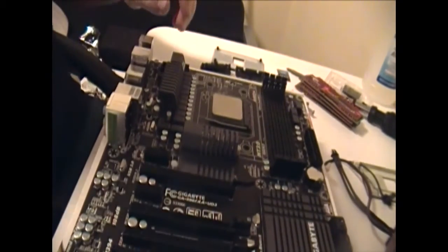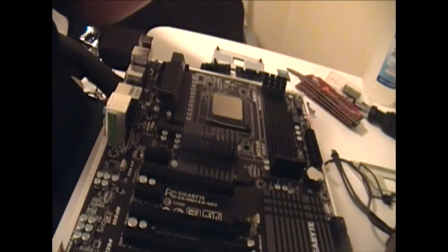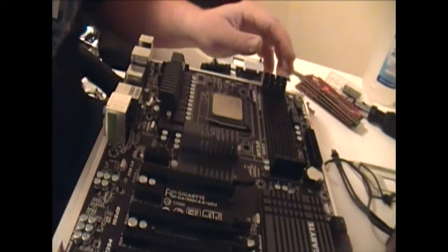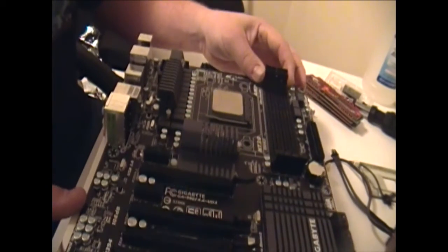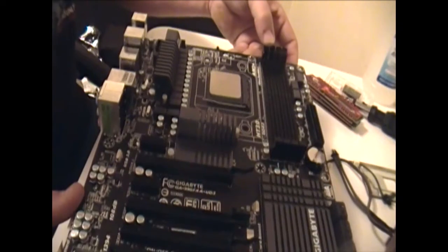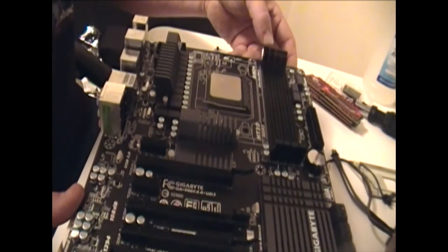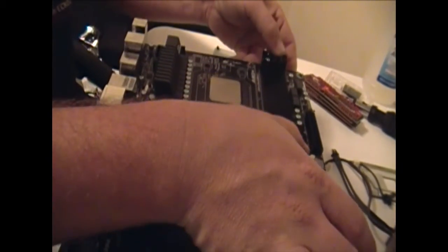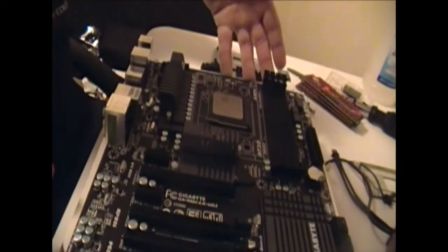Alright, then we're gonna go ahead and put in the memory. It's really easy. Let's see, the black keyboard's hard to see. These little, what do you call them? Whatever, you just pull them out. Levers, I guess. Pull all of them out.